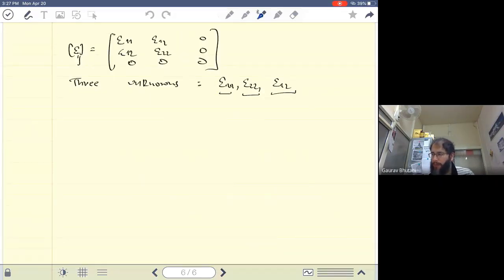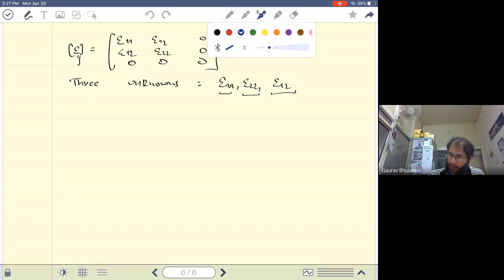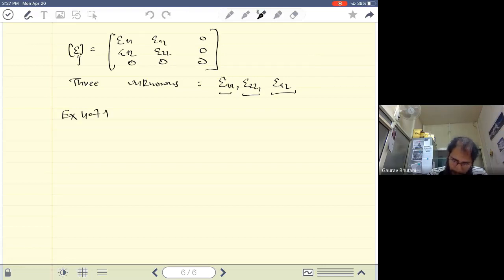In fact, we have a problem here. This is a solved example. I don't remember the example number, let's take this example, 471. They have a situation that's given to us in terms of a delta rosette, and you have to find the strain in the 2 direction and the 2 1 direction, or the shear strain.